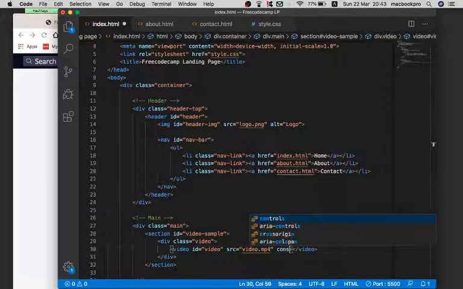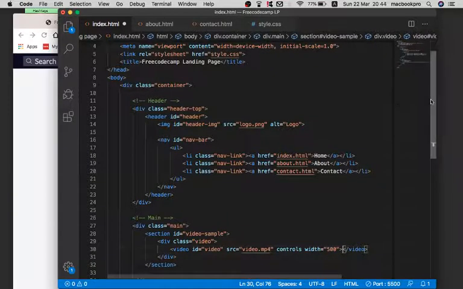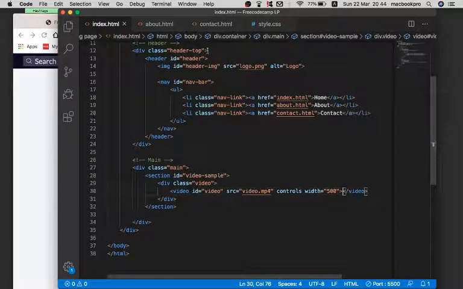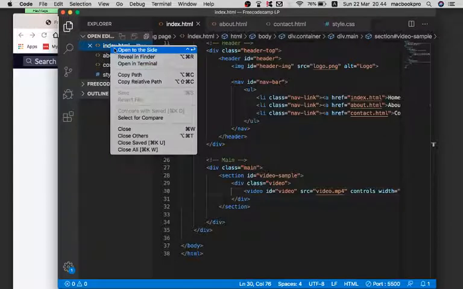And then controls. Let's use a width of 500. All right. Let's save and let's check how it looks.